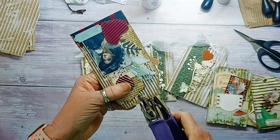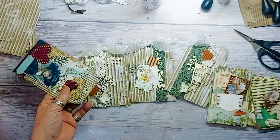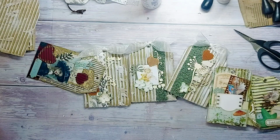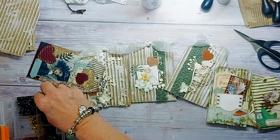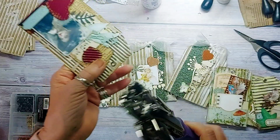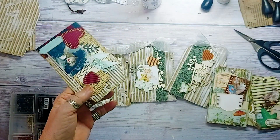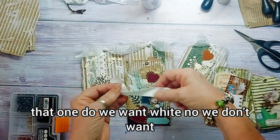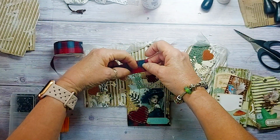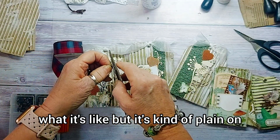Just get a grommet. And I think I'll put a gold one in that one, or a brass, an antique brass. And what have we got for that one? Do we want white? No, we don't want white. Do we want a little bit of tartan ribbon? Yep. We'll try it and see what it's like, but it's kind of plain on the other side.